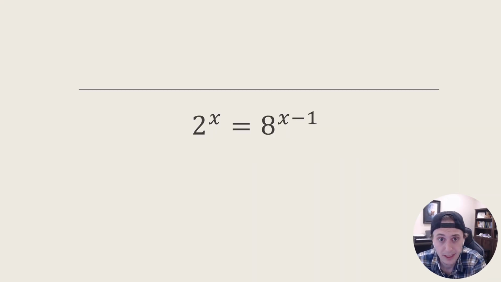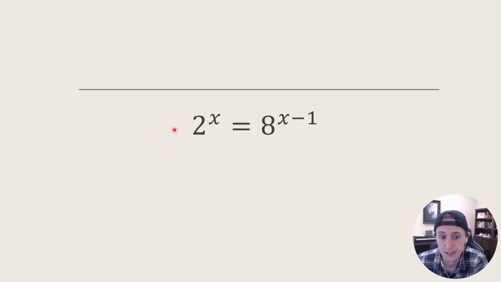X in the exponent is a little different because now the goal is to get the left and right sides of the equation to have the same base number. That's this number here, the 2 and the 8. We want those numbers to be the same. That's the first step. So using this example to solve for x, let's work through this.